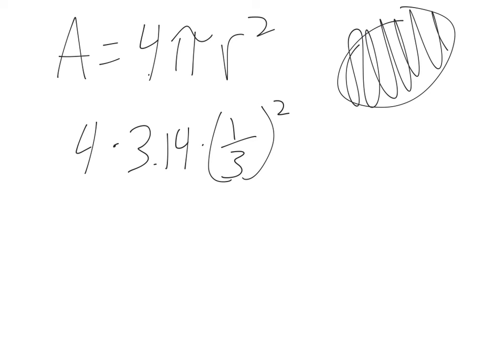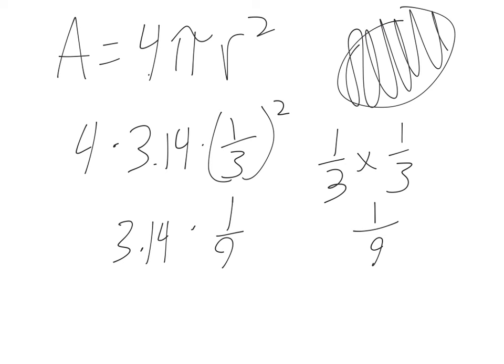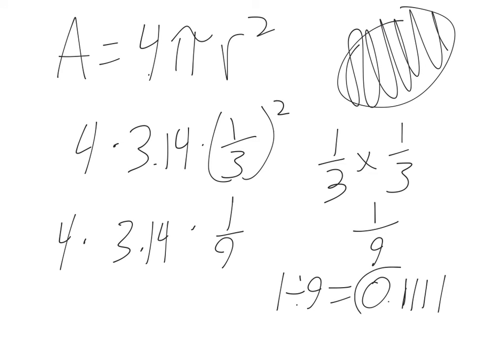You then square 1/3 by multiplying those fractions together, and we do this first because exponents come first in PEMDAS. 1 times 1 is 1, 3 times 3 is 9, so you end up with 1/9. Now at this point, we can multiply these all out because the next operation in order of operations would be multiplication and division, and multiplication is the only thing we have left. So we do 4 times 3.14 times 1/9. You're going to want to convert 1/9 to a decimal, which if you put in a calculator and do 1 divided by 9, you'll get 0.1111 repeating, which you can just simply round off to 0.11, so we're staying with 2 decimal places here.